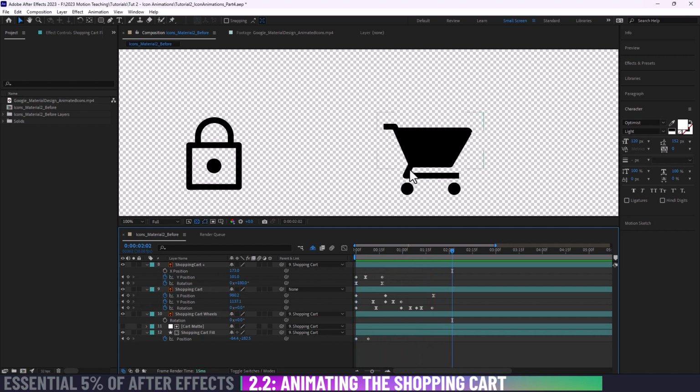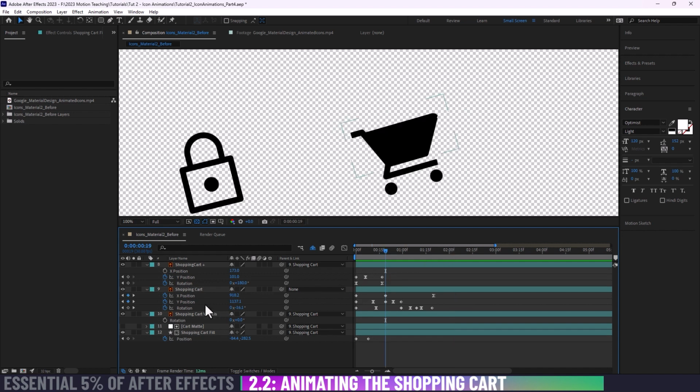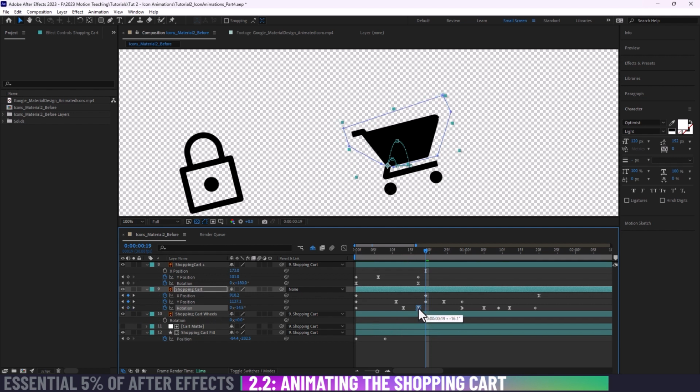Okay, so one thing we're missing right now is the wheels popping up and giving that spring action. I also just want to give a little bit of rotation right here to the cart as it hits the ground. Just a quick little rotation, like a springy action about right here. Now this is going to be a little bit tedious. I'm going to zoom in a little bit. So I want to keep this rotation where it is. So I'm just going to add a keyframe by clicking this button. And that's going to be where it starts from.